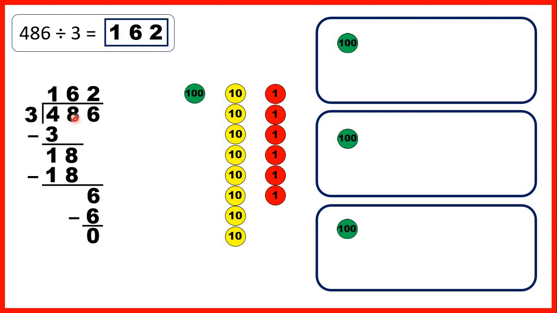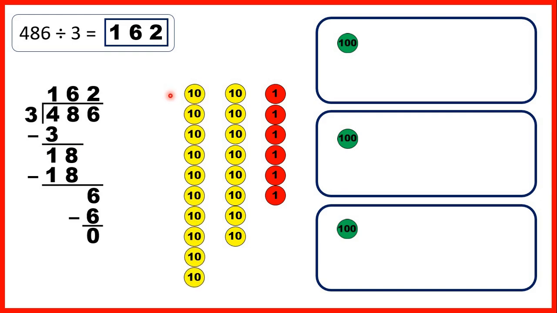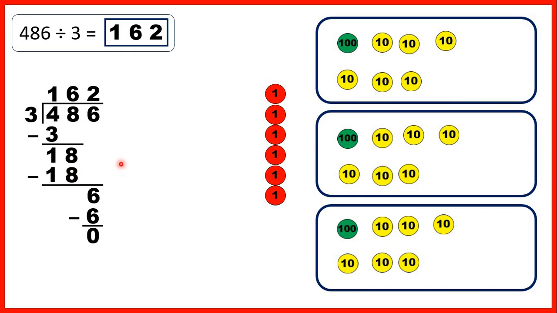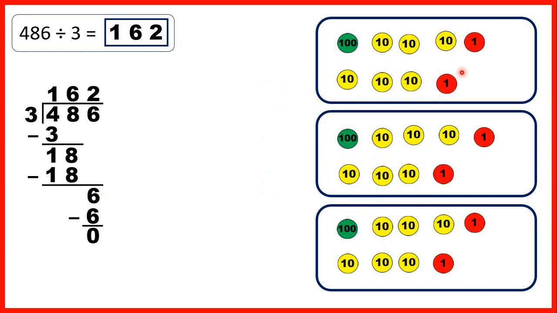What we were really doing here isn't bringing down the tens, but changing our 100 into 10 tens, because we can exchange a 100 place value counter for 10 tens. And so that's how we get the 18 down here, because we now have 18 tens. And we can share out all 18 of those tens. So now we brought down the 6 because all we needed to do was share out our 6 ones. And now you can see that in each of our groups we have 100, 6 tens and 2 ones, so that's why we get 162 as our answer.